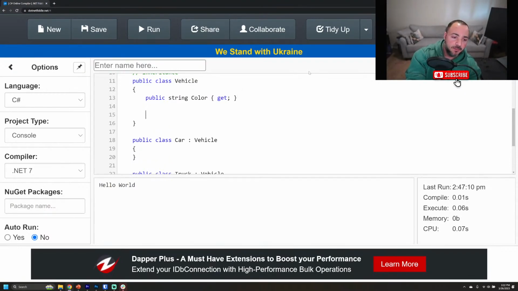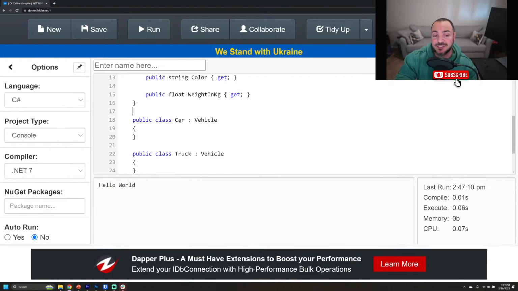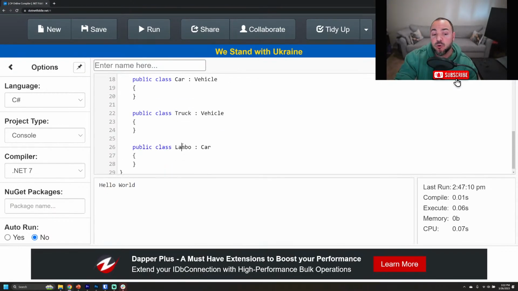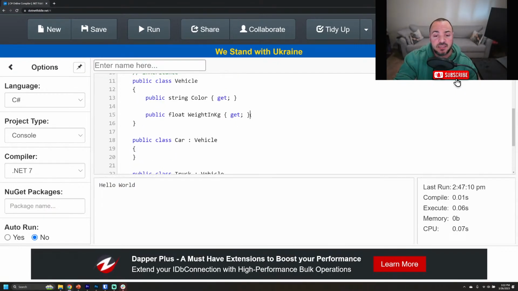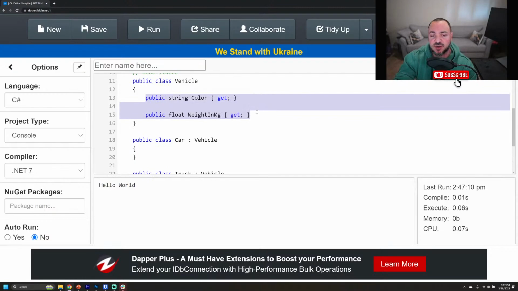What about the weight? So we could say public float for a number, weight in kg. This is probably the same issue. The weight is not going to be assigned by whether it's a car or a truck or a Lambo. These are just characteristics that exist on a vehicle.